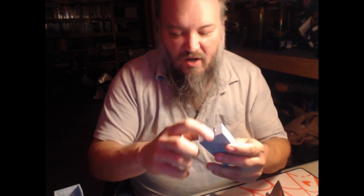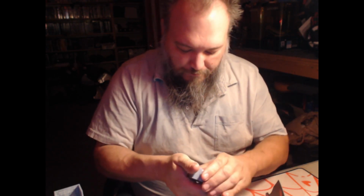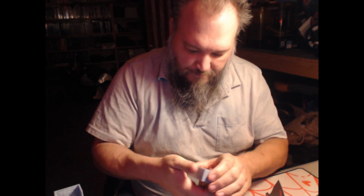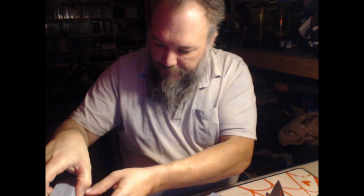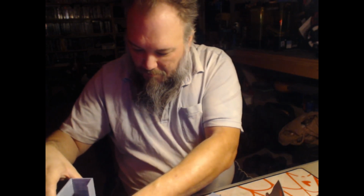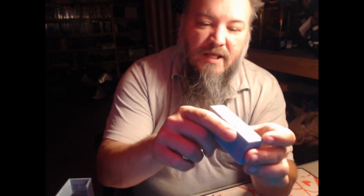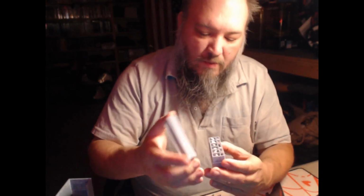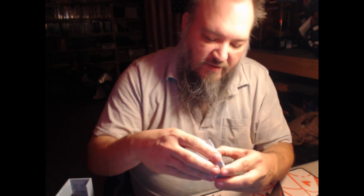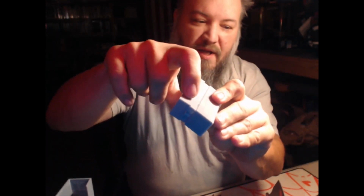And I had to file on these to get the tops to go on properly. And it's still very tight. Lid's broken here. I had to fill that in with glue. That one's a little easier to get on and off. But you can see cracks right there.